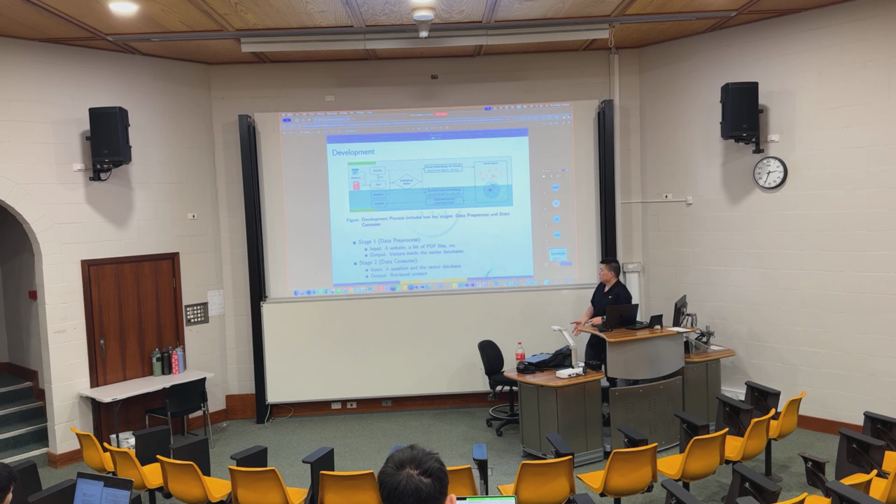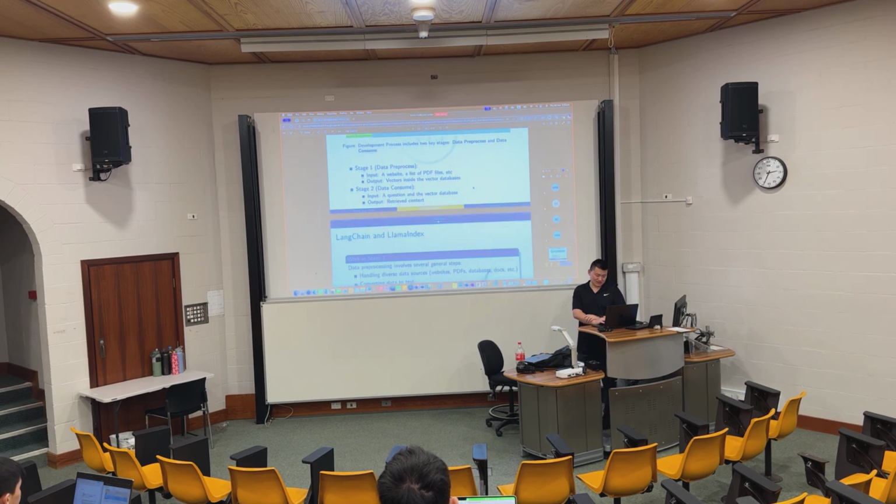The second stage is data consume, which means you have a question, and you have a vector database that already has all of the data stored. Then you need to do the retrieval. So that's actually two separate things, right? We shouldn't put them into the same file, which I did in the demo, but that's just a demo. That definitely cannot be taken to production.